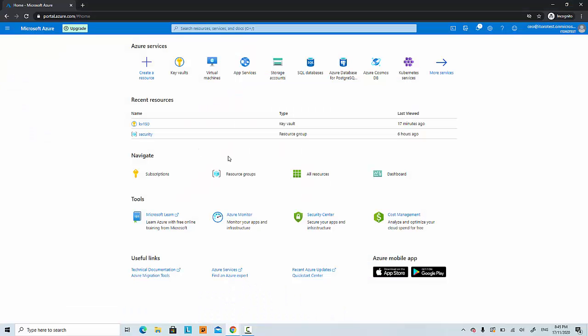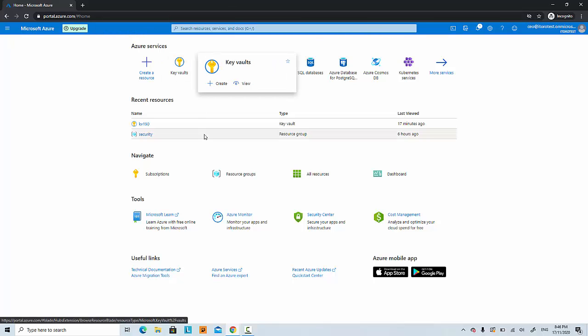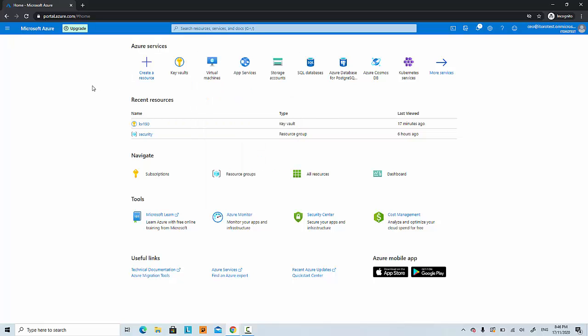Basically, in this page, I already have an Azure subscription open. Key Vault is a paid service, but it's not expensive. The pricing is very reasonable. You can look at Azure Calculator to see what the pricing would be. It would be maybe a couple of dollars per month. Of course, it depends on the usage. There is a free quota, and then there is a paid one, depending how much you would use. But in general, the pricing is reasonable, as I mentioned.